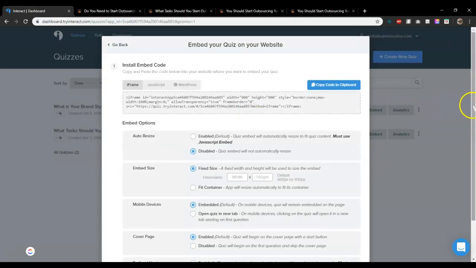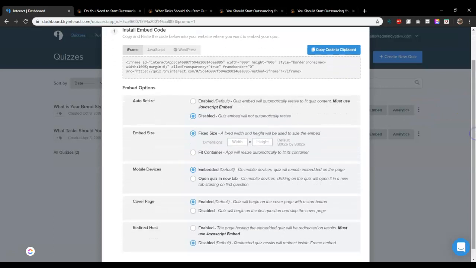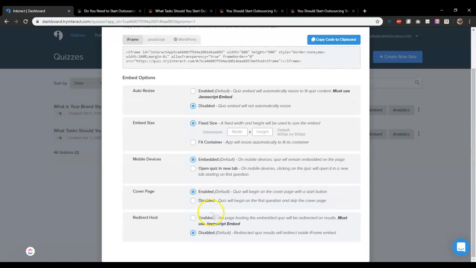Now, it's important to note here, whatever method that you're using, make sure that the redirect host is enabled, so that it will take you to this snazzy page that you designed. It will take you directly to that page instead of doing it as a window within a window. So make sure that that is enabled.